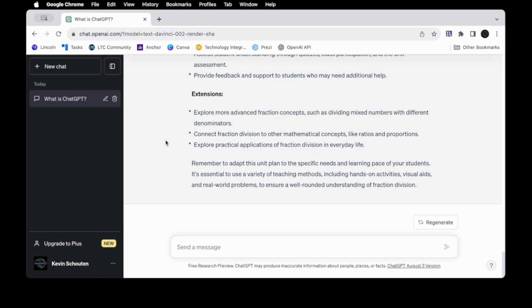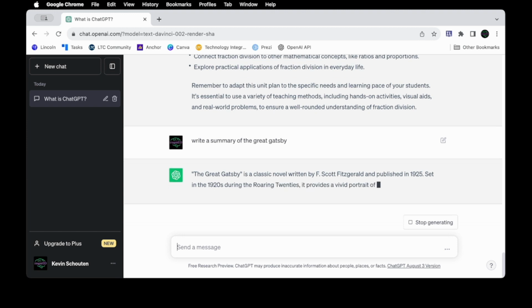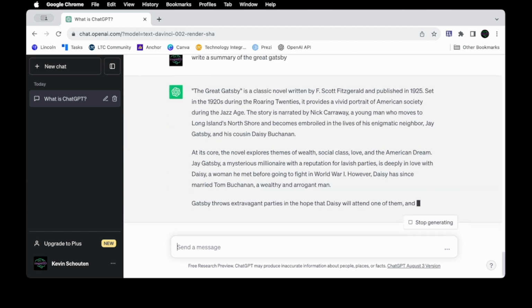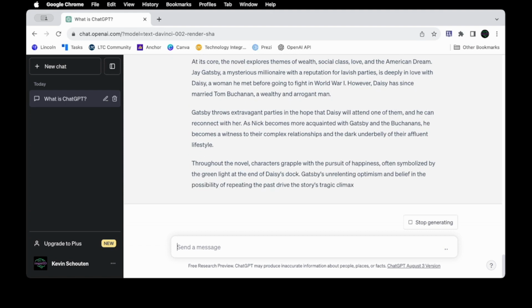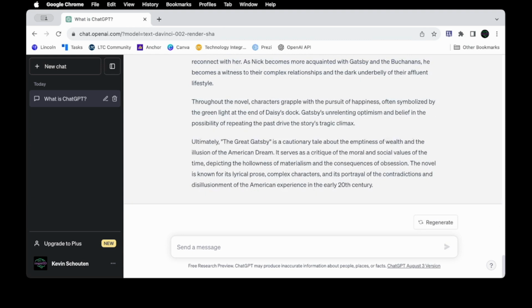So if an assignment is something like write a summary of The Great Gatsby. Now, ChatGPT can do this. It can write a summary, and there it is. There's our summary of The Great Gatsby. And so a student could very easily copy and paste this, but as a teacher, we're going to understand that this was not written by our student based on the way that it's written, the wording, and so forth. But for those students that might have trouble getting started, they could take this and then use it as a starting point to write their summary.